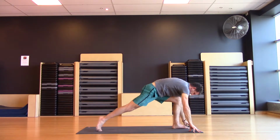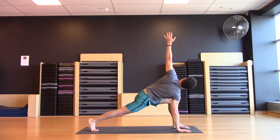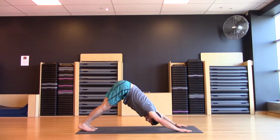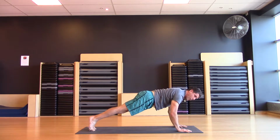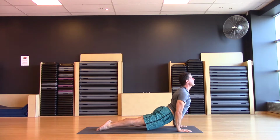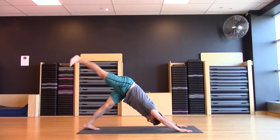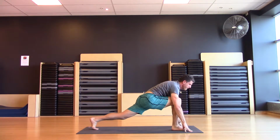Exhale, step the right foot back, leave the right hand grounded, and move into our twist. Left hand high. Left hand down, press back through downward dog. Inhale, come through, high plank. Exhale, lower all the way down or halfway down, chaturanga. Inhale, scoop the chest. Lift the heart forward, tuck the toes. Downward dog. Touch the big toes together, lift the right heel, and then step inside the right wrist.